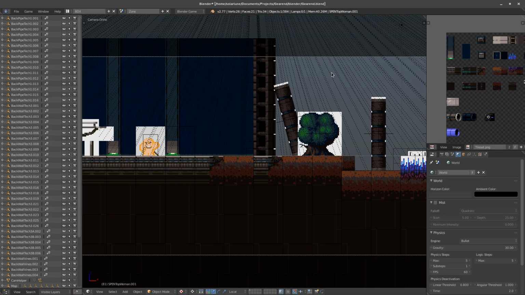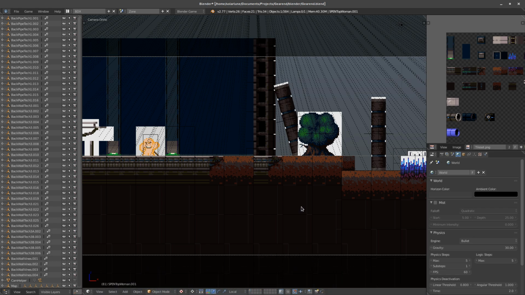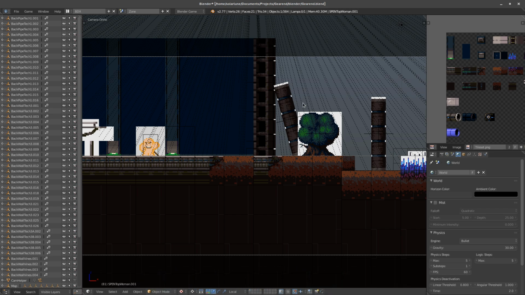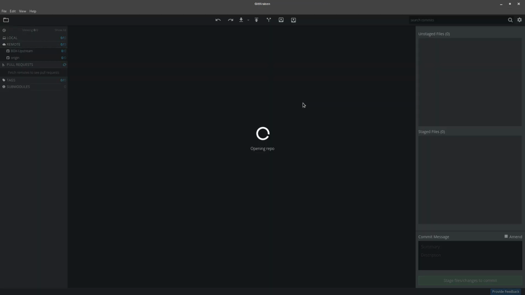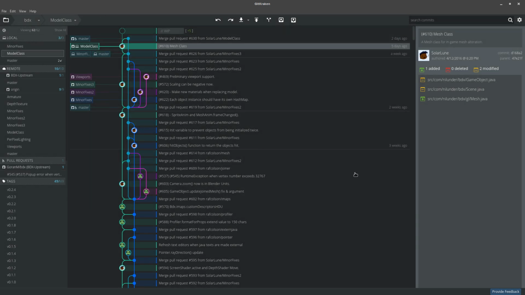Oh, also I've been looking for tools. I think I should be able to show this. I don't think I have my password visible or anything like that. But yeah, GitKraken is a tool for Windows, Mac, and Linux for Git development, version control, and it's really nice. It seems pretty easy to use. It's visual, works well. I was able to get it all working with the BDX upload mesh class branch, and that's working too. So that's great.